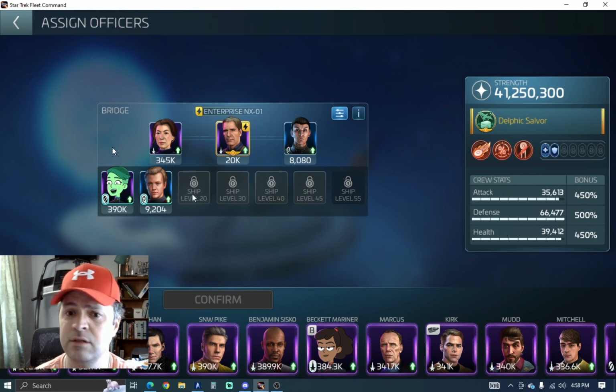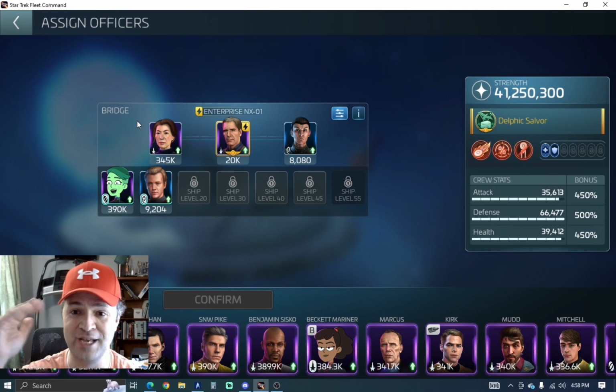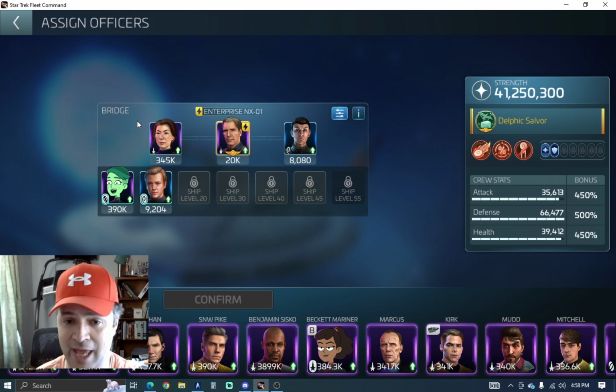So that's something that you'll have to play with, because obviously you don't want to hit an interceptor and have your hull go down to a level where you can't hit the battleship because you don't have enough hull health. So anyways, this is one crew to consider. I know sourcing for Tal is really deplorable. So some people may not have Tal, and so this may not be an option for you.